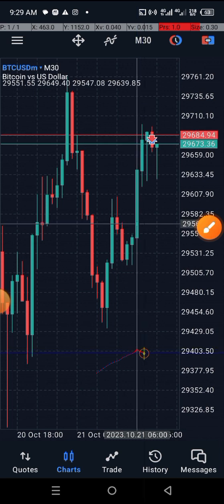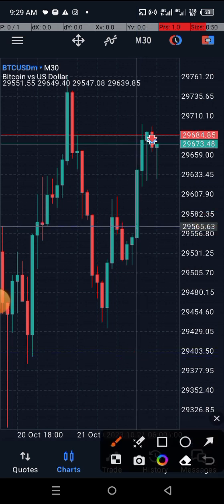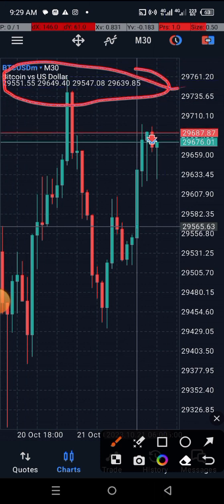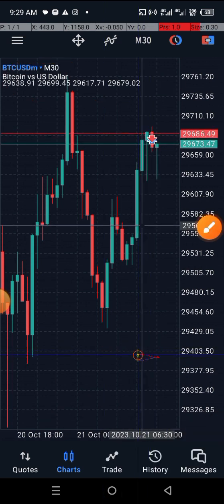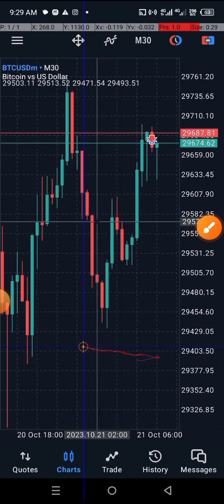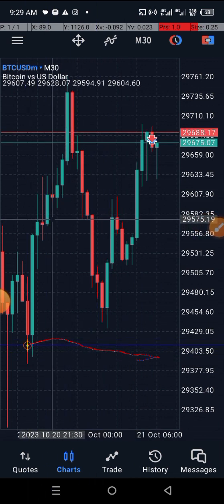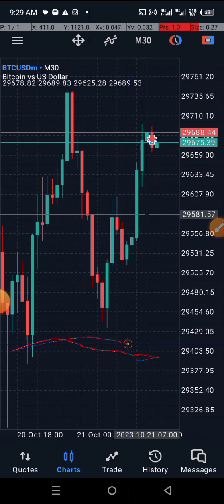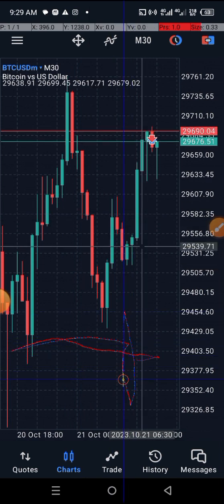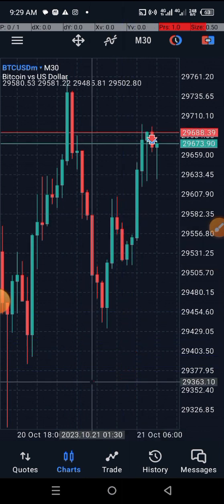Immediately I hover on any candle, I'm sure you can see they are indicating to me the open, the high, the low, and the close. So those are the figures there, guys. Immediately I go to any candle, the figures there are changing. So that is that, guys. That is exactly that.